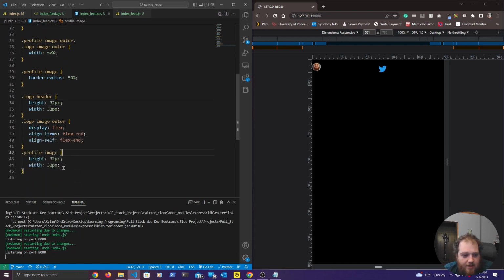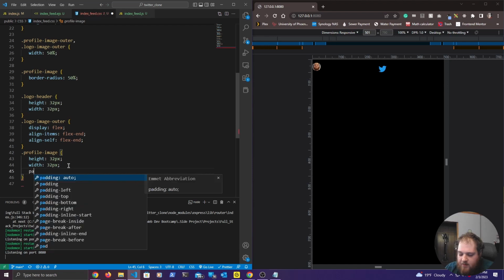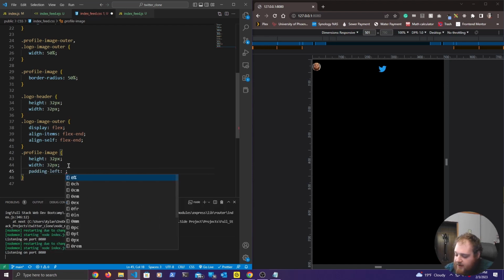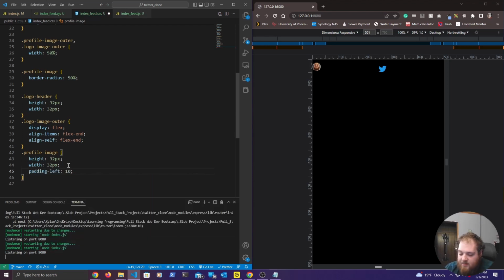The profile image, I also want to add some padding to the left of, I don't know, 10 pixels maybe. Why does that look off? Am I crazy? No, that circle's definitely deforming.